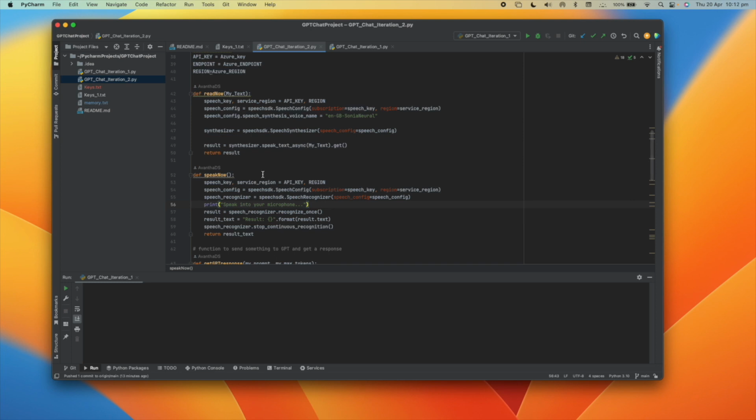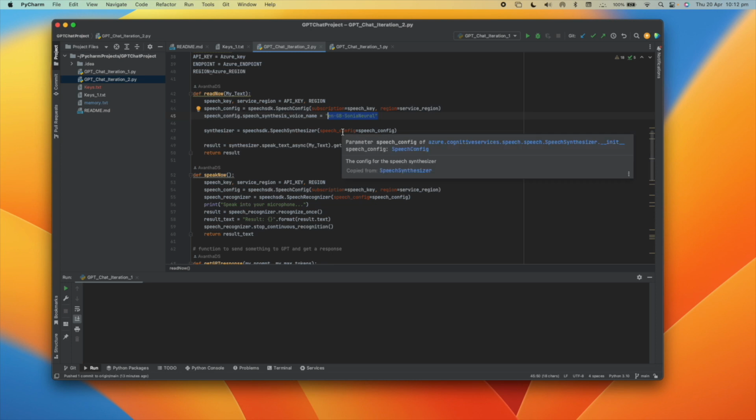And then this one, the other way around, takes text and converts it back to voice. Obviously in this case I'm using a voice that is defined there.